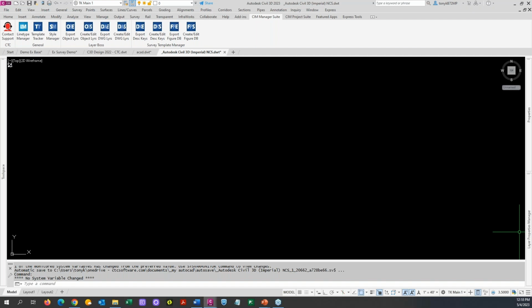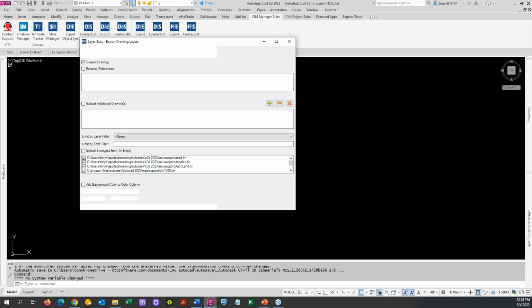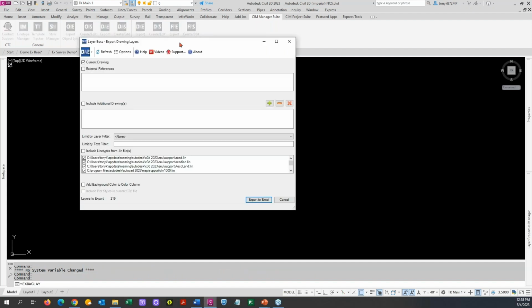Now we can also do the layering, which is probably more along the lines of what everyday users would be doing out there. It's the same basic process, but a little different interface. So we'll do the same thing here, but with export and drawing layers.